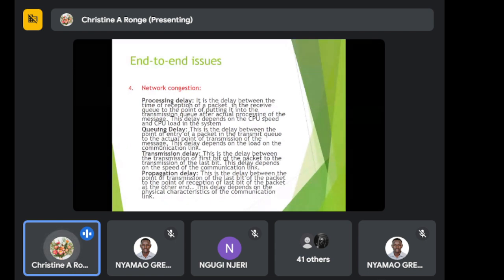Similarly, the queuing delay, once it has been put in the output queue for it to be sent out, and the queue is long, it will take a while for it to reach the top of the queue for it to be transmitted. So when we have congestion, processing delay and queuing delay are the ones that greatly contribute to how long it takes a packet to make its way from point A to point B.